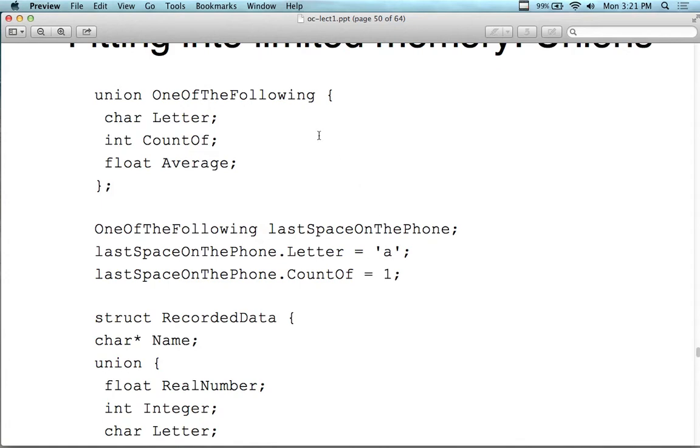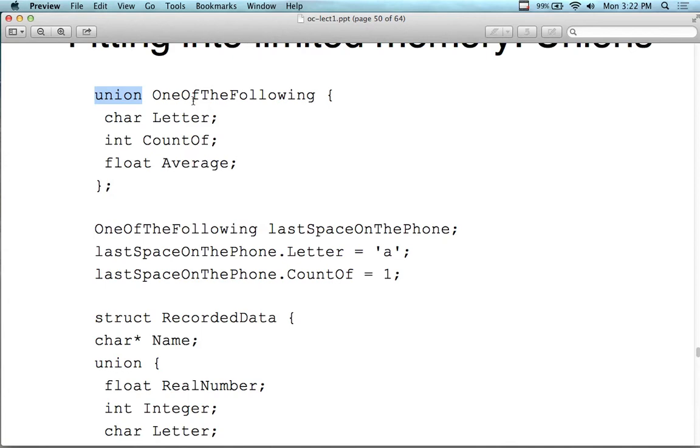They're not keeping all of them. If you want to make it keep all of them, you just take the union and turn it into a structure. Why do they have these unions and structures to begin with? Because you want to put multiple data types together and house them together, but you don't want to create an object out of it. Unlike a class that you would declare that would have member functions and data members and all of the inheritance and the hierarchy to it, structures are a flat line, no hierarchy.